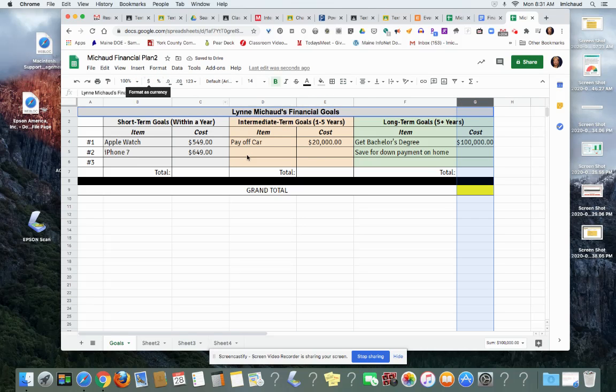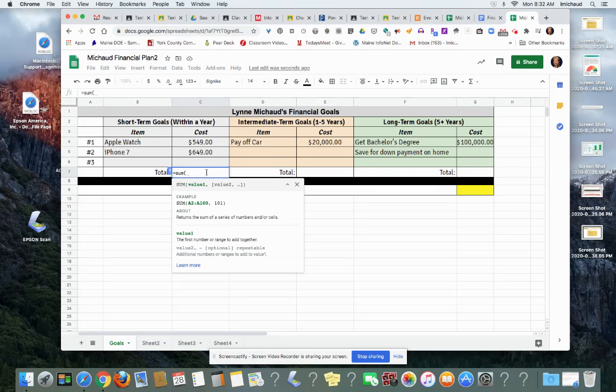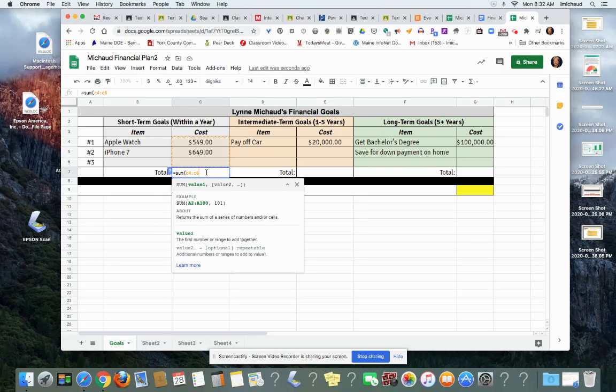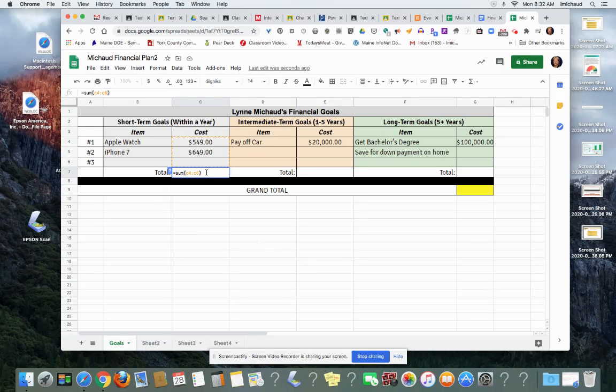Same with G. Okay, now we're going to get into formulas. And formulas are excellent because they will do the calculations for you. Therefore, it will be a whole lot more accurate. So every formula begins with the equal sign. So in cell C7, type equal sum, and then parentheses, we're going to type in C4 colon, which is a dot over dot. You have to use the shift, colon C6. Equal sum, parentheses, C4 colon C6.